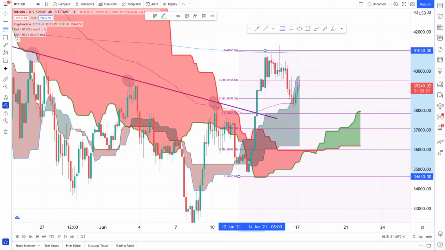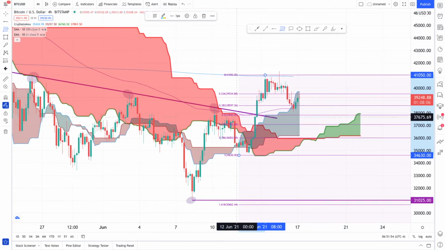We were there for quite some time, and we finally broke out at an area where the cloud became relatively thin, showing that that was really the emphasis on where the resistance was, but there was a lot more friction in that area for the price to get through. So it means that once we broke out of there, it was a big deal for Bitcoin. And we don't want to fall back into that cloud, because if we get rejected here and fall back into this trend line, that will be looking somewhat bearish. Now, if I turn off my Ichimoku cloud really quick.